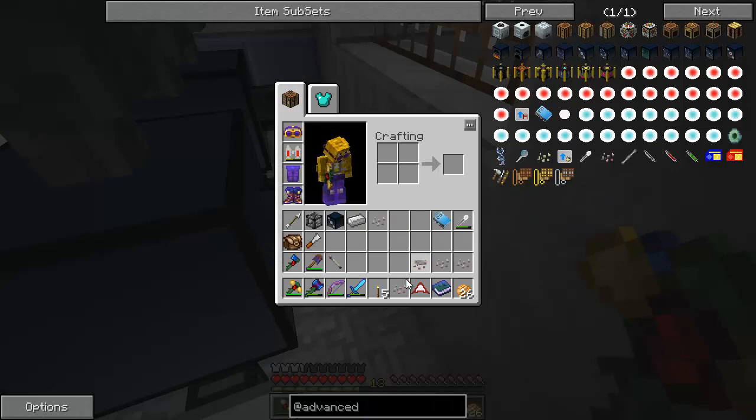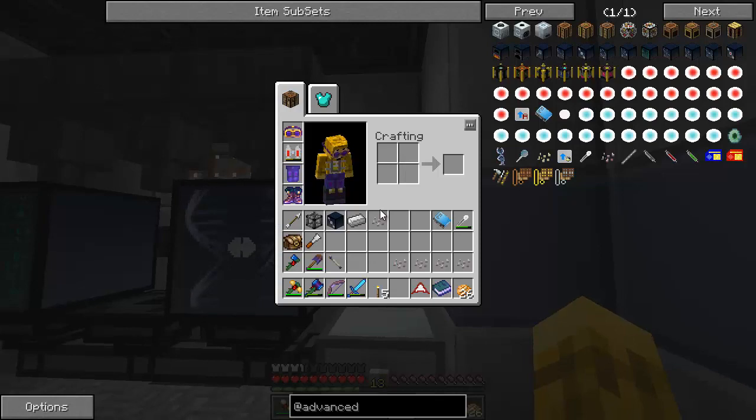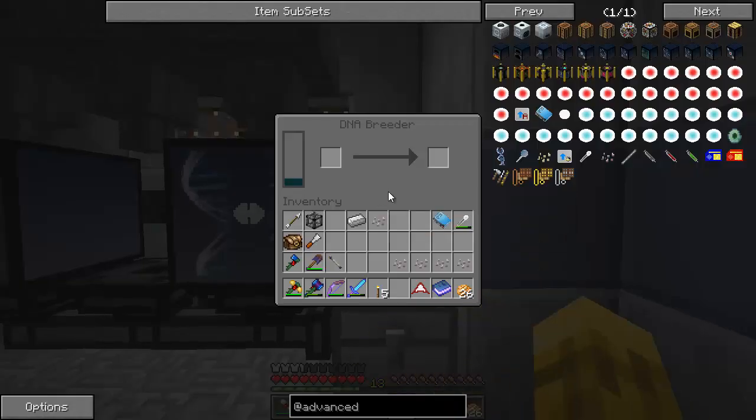That point in modded Minecraft where your pick is way too strong, and you just break everything in the world. There. He can get stuck over there. Okay.